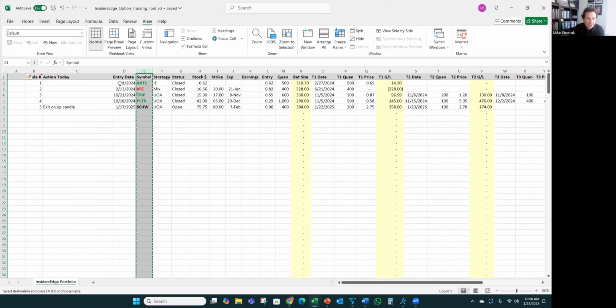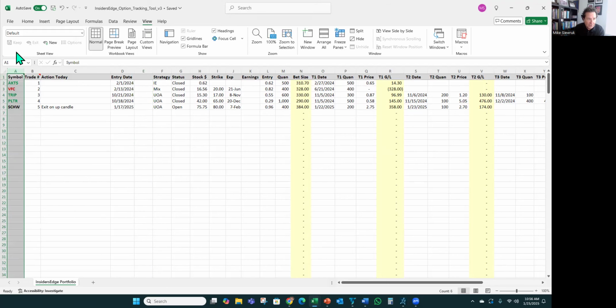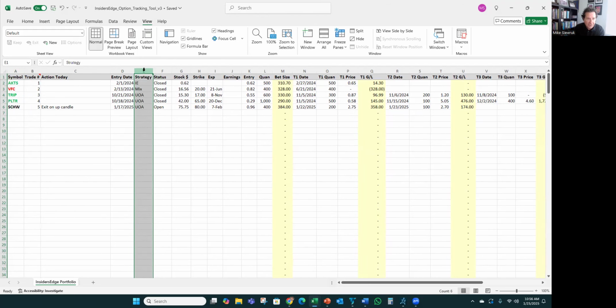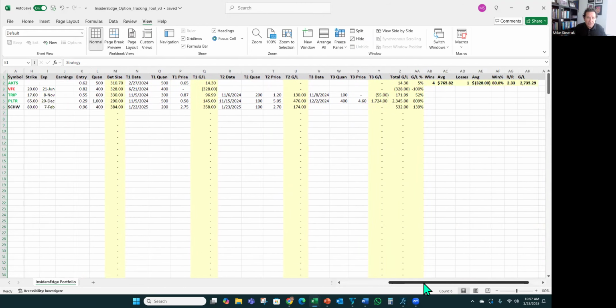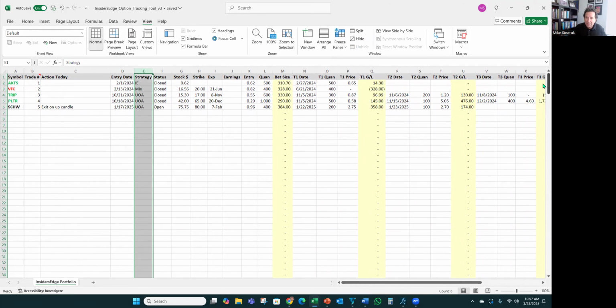Alt-ET will cut the column. Alt-EP will paste the column. Alt-ED gets rid of the blank column. And then you can go ahead to view and freeze the first column. Now, the first column is frozen.